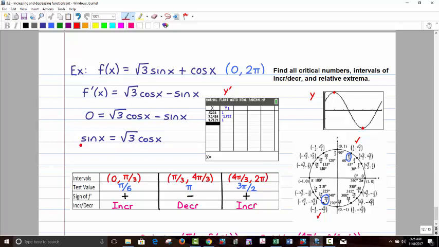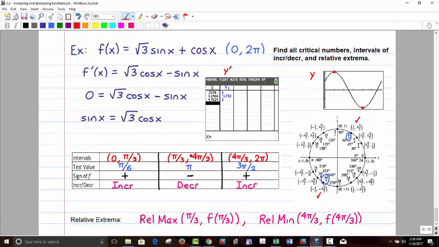Now you could go to the trouble of then substituting into sine squared plus cosine squared equals 1. You could also divide by cosine and look at tangent equals square root of 3. But what I'm going to do is, since sine of x is the y value in the unit circle, cosine of x is the x, I'm looking anywhere where the y value is the square root of 3 multiple of the cosine value. And that's not uncommon to find on the circle, obviously.